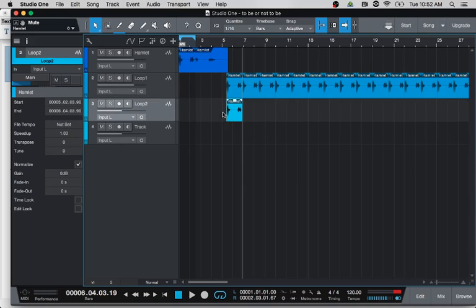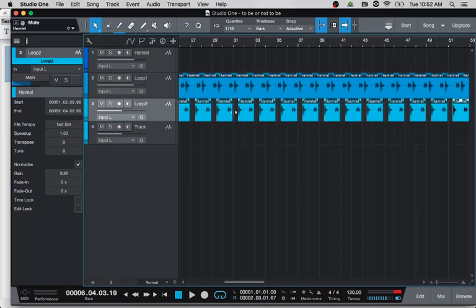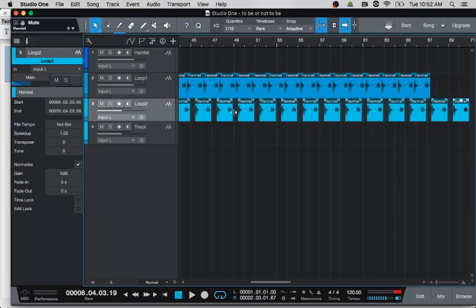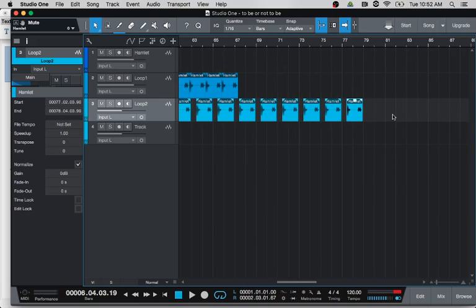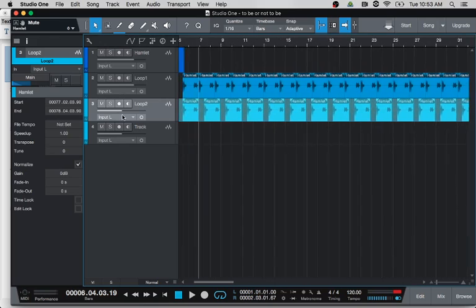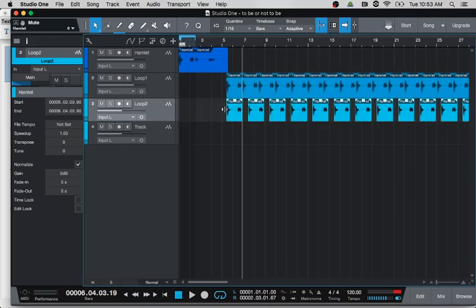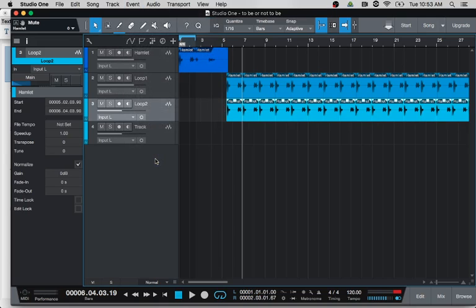Instead of just having to go in and nudge these things around each time, I can make sure that this is as close as possible to a replication of what Steve Reich did, because really I'm just making two tape loops and one is a little bit shorter than the other. So again, all that I did is I selected my splice of audio. I pressed D over and over and over again. And then I go into Event, Remove Gaps.